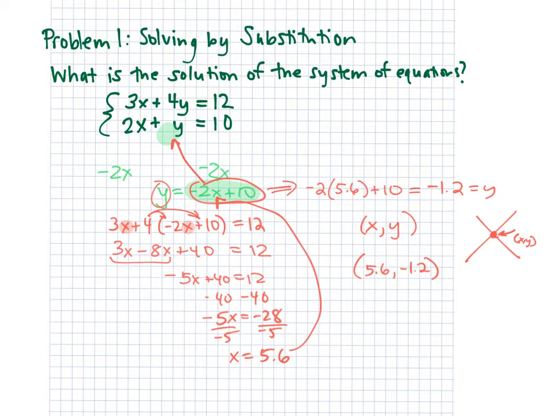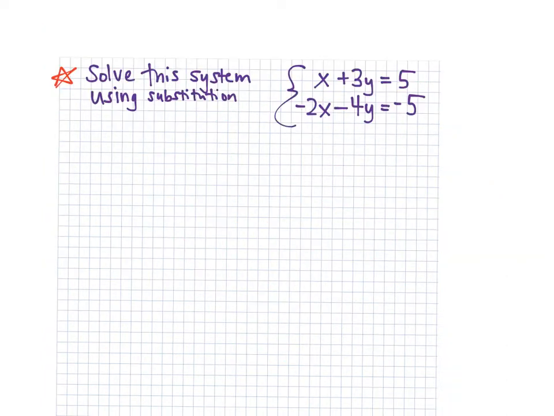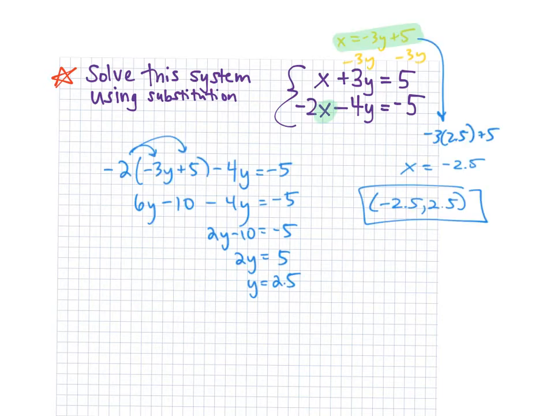Okay? So here's one for you to try on your own. Press pause and then solve using substitution, and then check back for your solution. Okay, and then hopefully you got negative 2.5 and positive 2.5. So this is my x and this is my y. Because if you solve, you can see this one had a coefficient of 1, so there was no coefficient there. And then if you just solve for the x, you can just plug that in right in there for that x, and then get your solution.